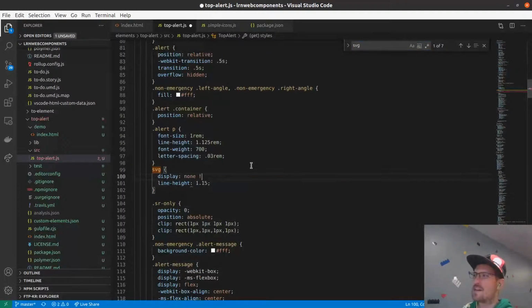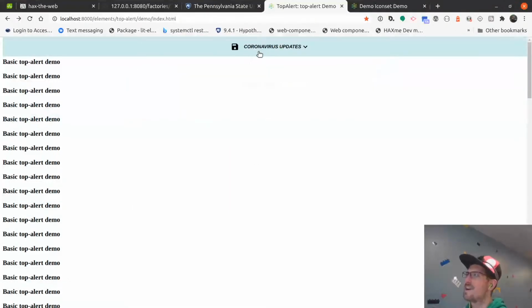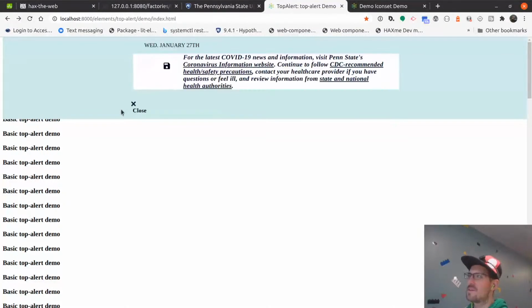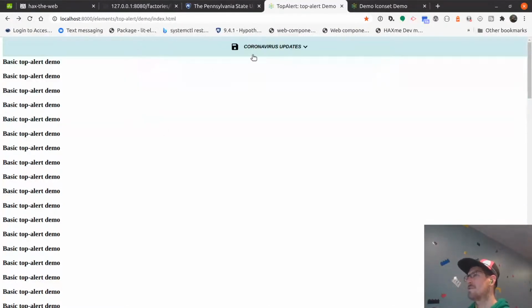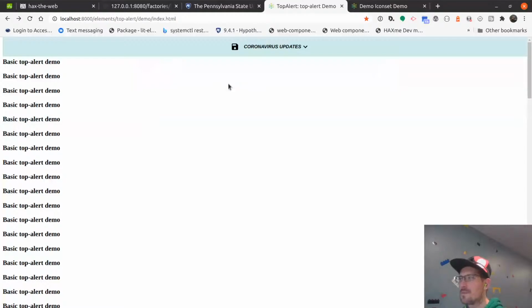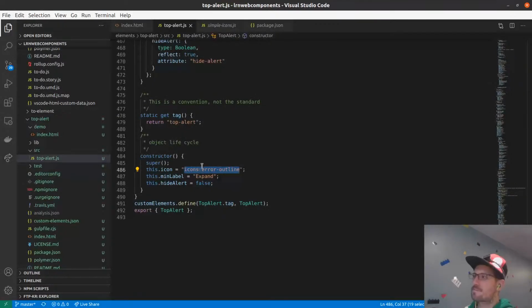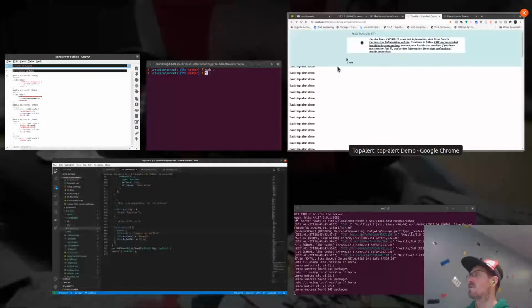We're just going to display non-important. Let's see if it looks, there at least we're sort of on brand with what the design comp was. This is how I go through and expand the flexibility of whatever it is, right? You could change the close button or not have a close button, change the icon of it, things like that. So with that, I am going to push this code up to our repo.